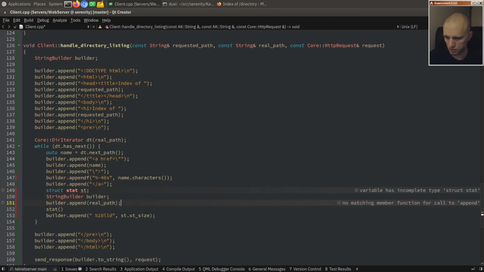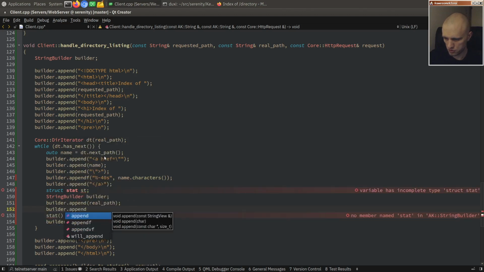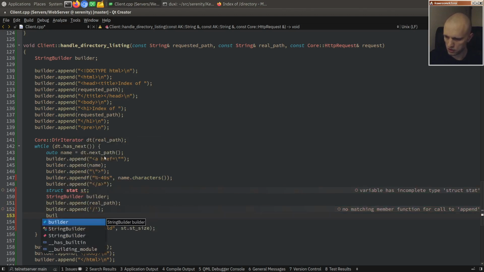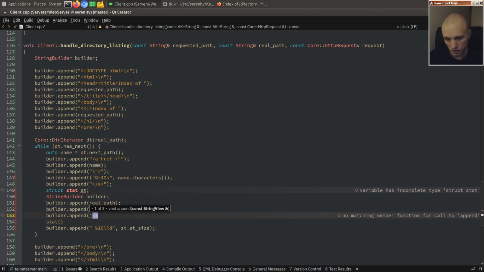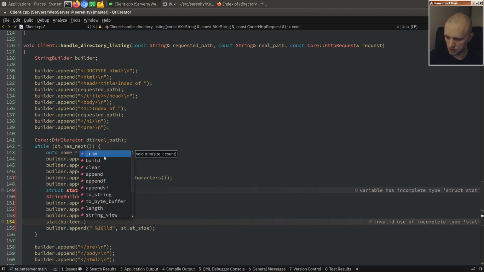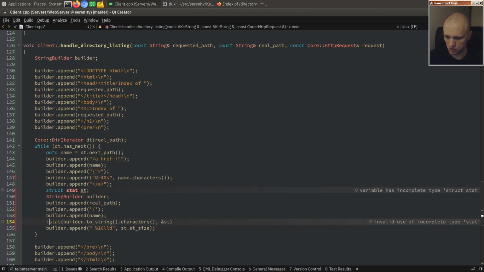Here path builder append slash, builder append the name, stat, builder to string characters, st, if this works.